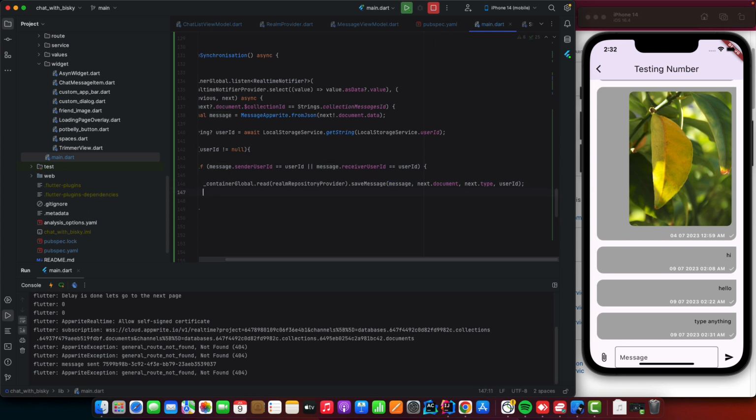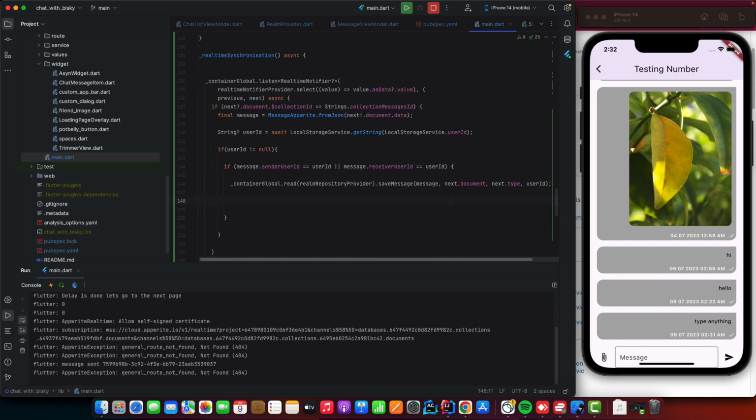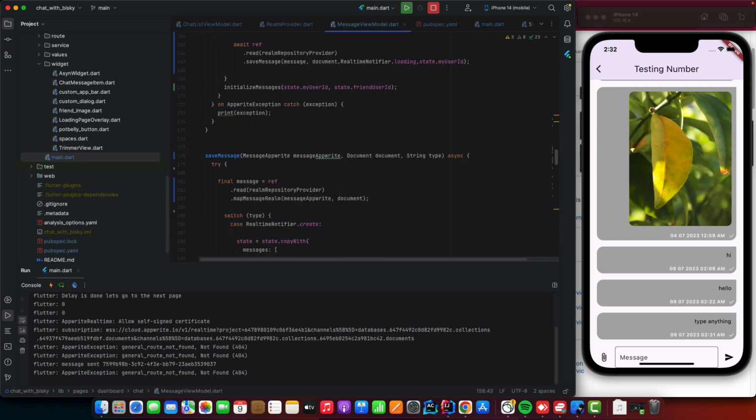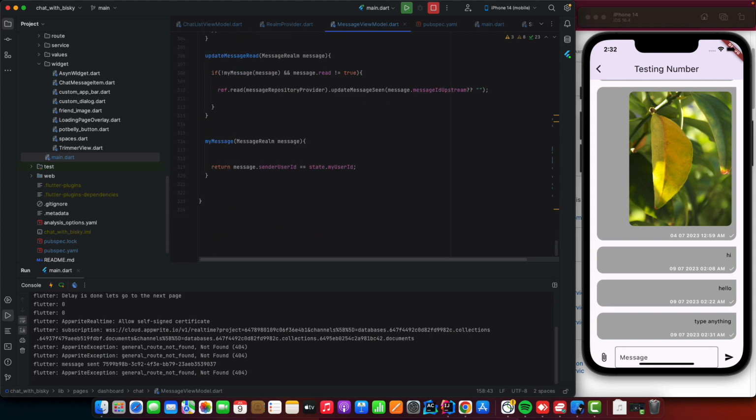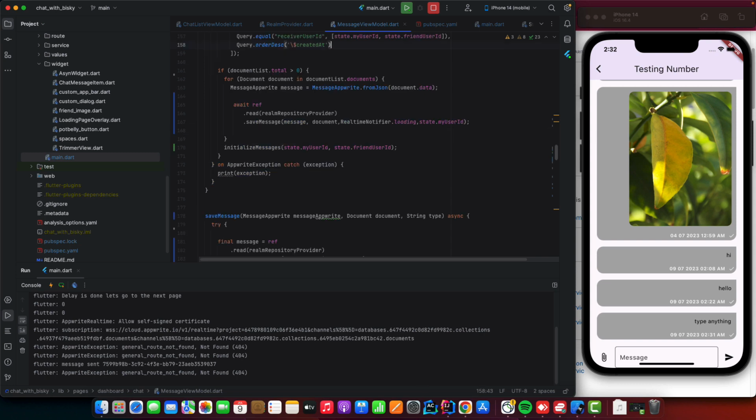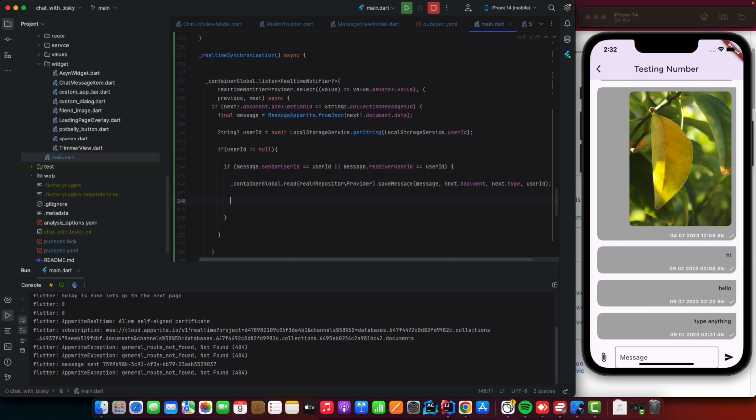So in here, what we can do, we just copy this method which we created into our message Realm. This one, let's just copy this one, and let's go back to our main.